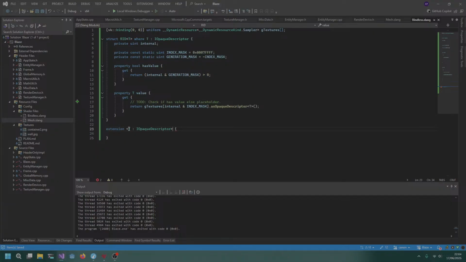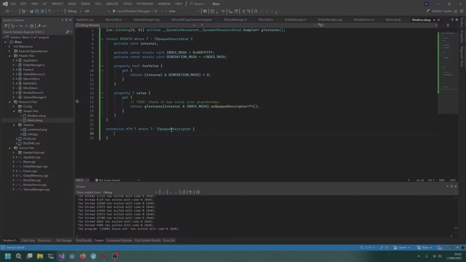Or is it like this? Oh yeah, because we need the generic parameter first.